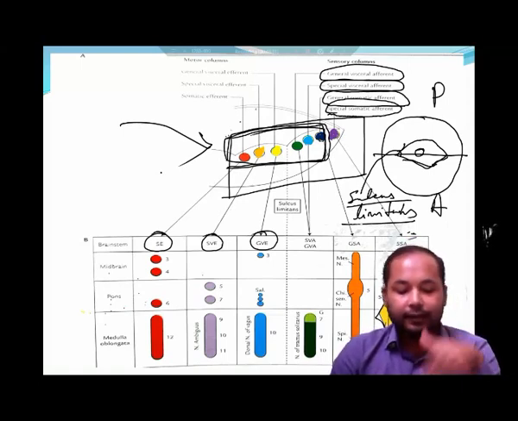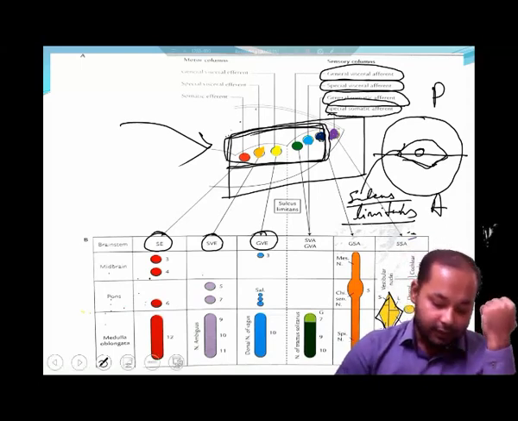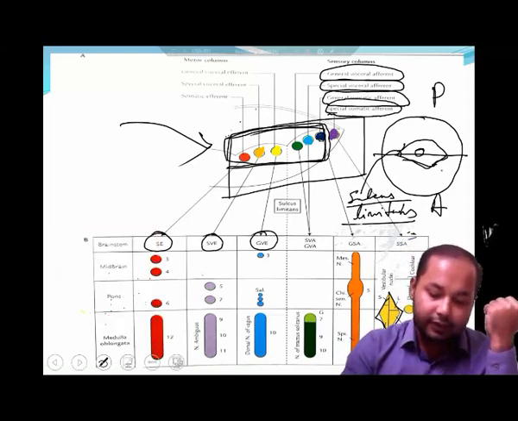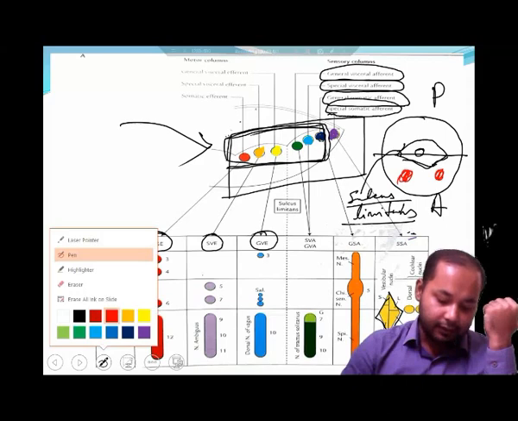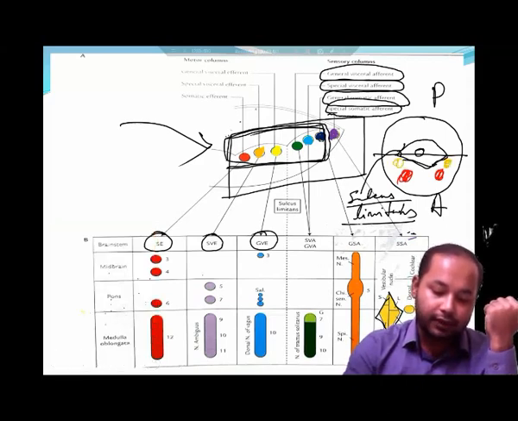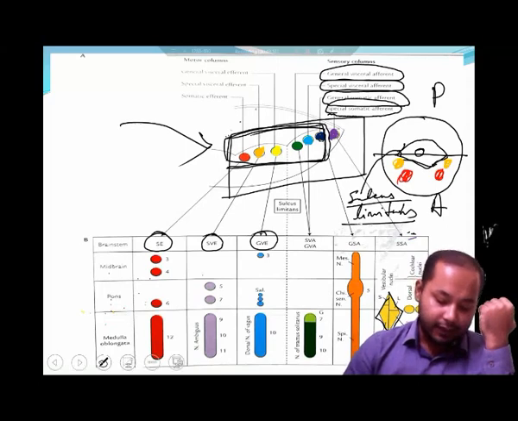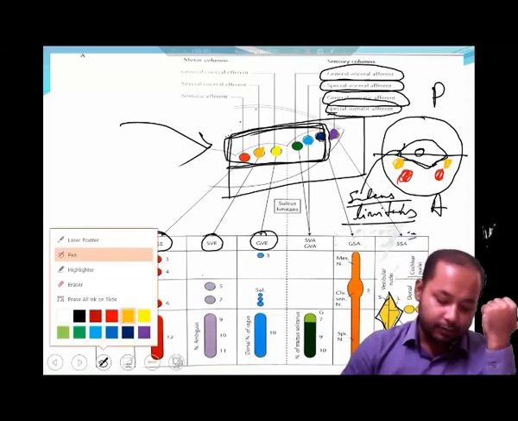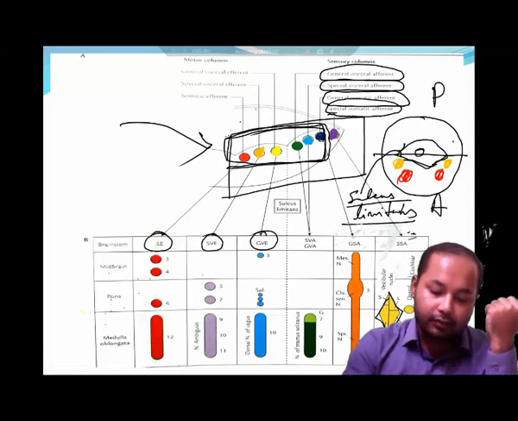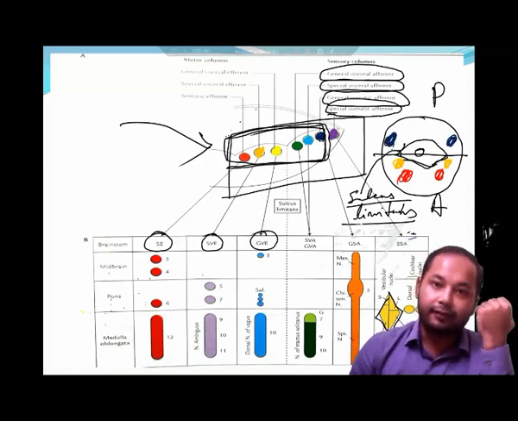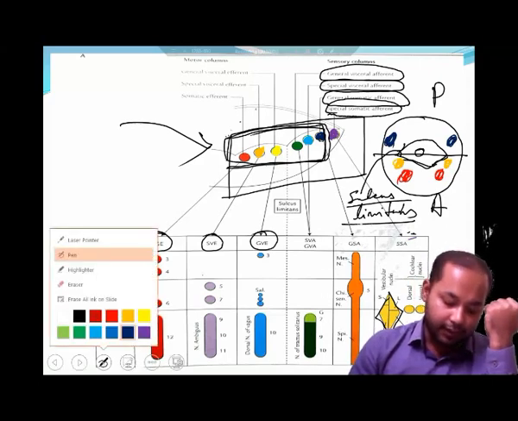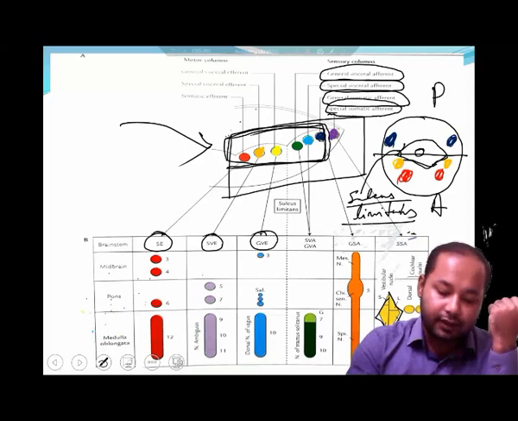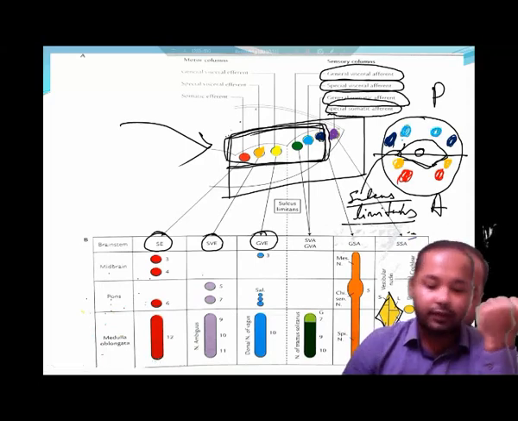Now for describing these things, let me draw it. For the spinal cord, we will have the red color nucleus here. Then we will have the amber color for the visceral motor, visceral efferent, and for the sensory part I will use dark blue color for the somatic afferent. Somatic afferent means voluntary sensation from the voluntary part. And for the viscera, I'll be using the light blue color.